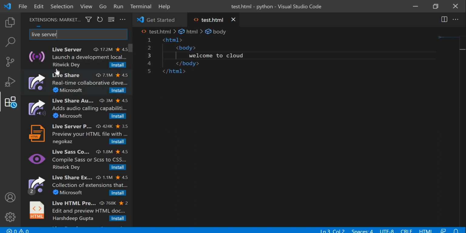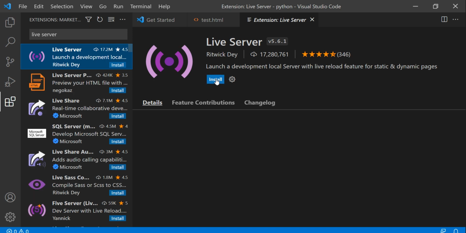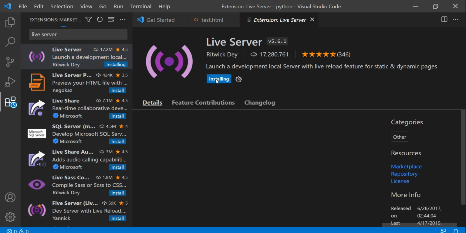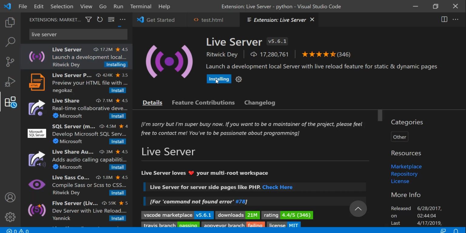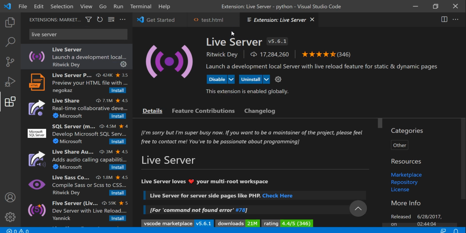Live Server, install. It will not take more than a minute to get installed. Okay, it got installed. Once it is installed, you can see Go Live in the taskbar of Visual Studio Code.